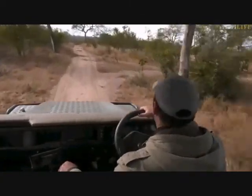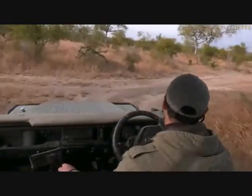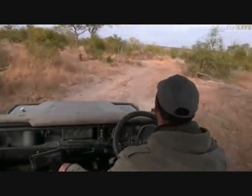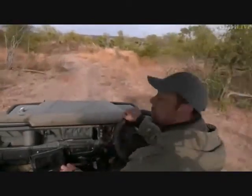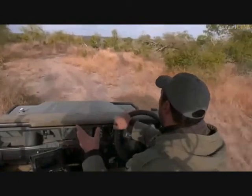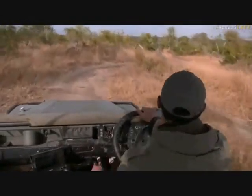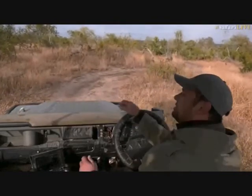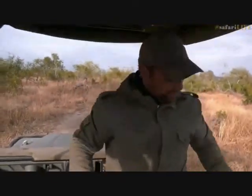Now, Henny, you were saying your son is busy training at the moment, doing his assessments and that, and he's busy doing his walking assessments. Now, if I can just explain some of the assessments and what we need to go through. So to be a guide in South Africa, and this is mainly for South Africa because we've got the Field Guides Association that we register through and we write our exams through them.